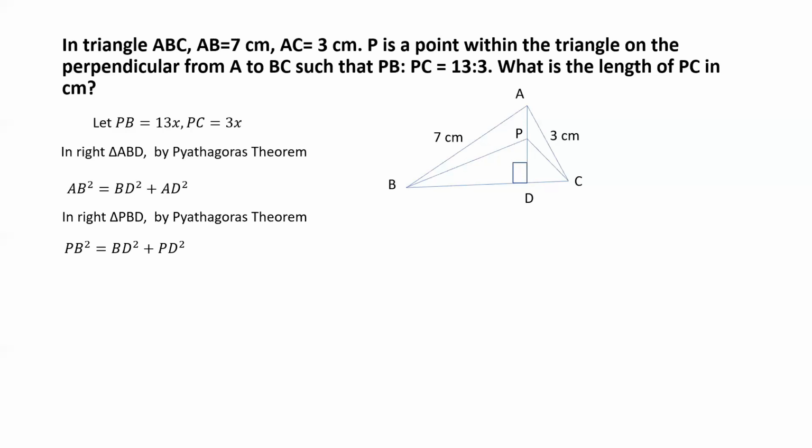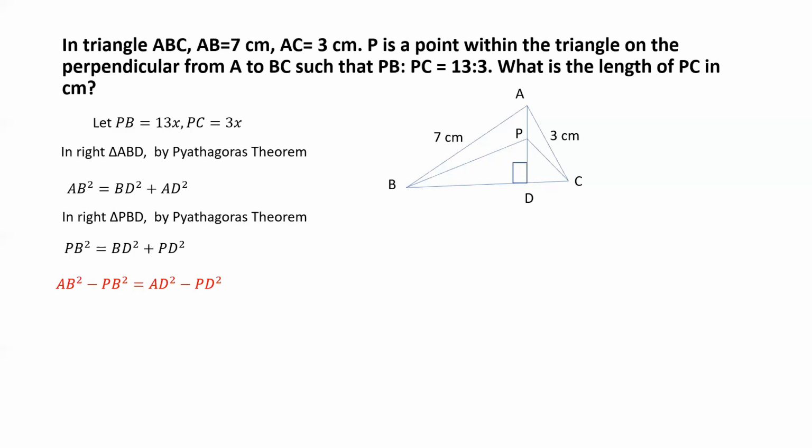square. Now if we look at these two equations, we have BD square as the common term on the right hand side of either equation. And one of the natural things to do in problems like this, where we have a number of variables, is to eliminate some variables. And the simplest way to eliminate in this case would be just subtracting the two equations, and we get this result: AB square minus PB square is equal to AD square minus PD square.